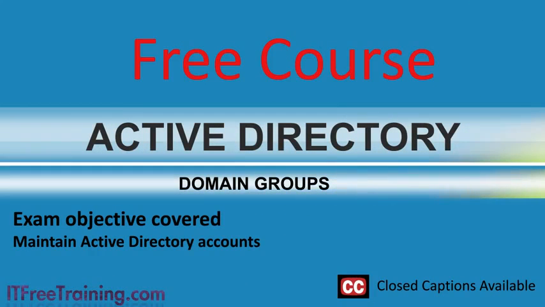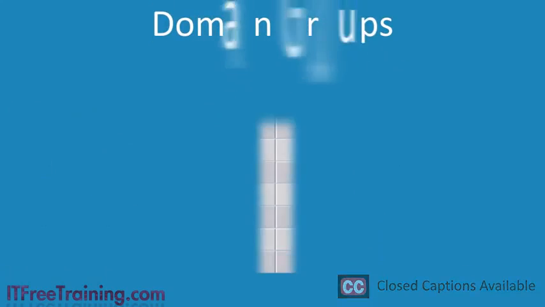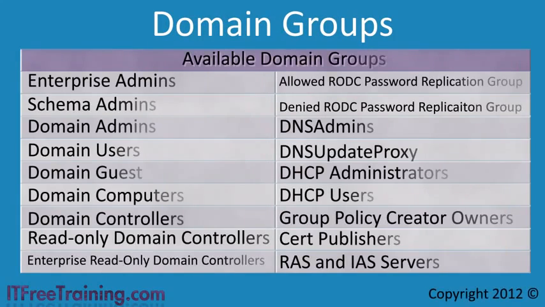This video continues on from where the last video left off, looking at the groups that are available in Active Directory. In the last video, I looked at the Active Directory groups that are available to domain controllers. In this video, I will look at the default domain groups that exist in Active Directory listed here. If you are only interested in a particular group, you can select the link for that group in the description for the video to jump to that part of the video.